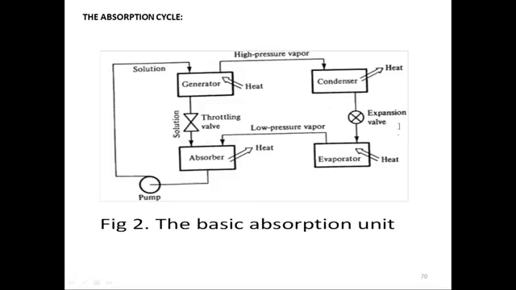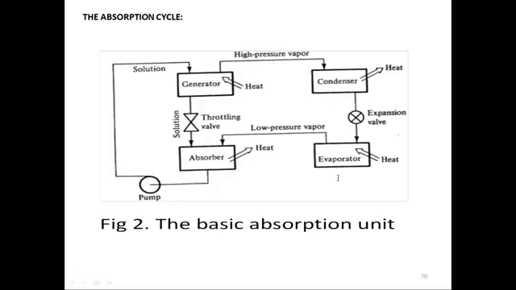The pump receives low pressure liquid from the absorber, elevates the pressure of the liquid, and delivers it to the generator. So from the absorber, low pressure and low temperature liquid will be supplied to the pump, and it will pump it to the high pressure generator here. If you look at the concentration of lithium bromide, because this lithium bromide has been absorbing water vapor from the evaporator, its concentration will be low, and this low concentration solution will be pumped to the generator.